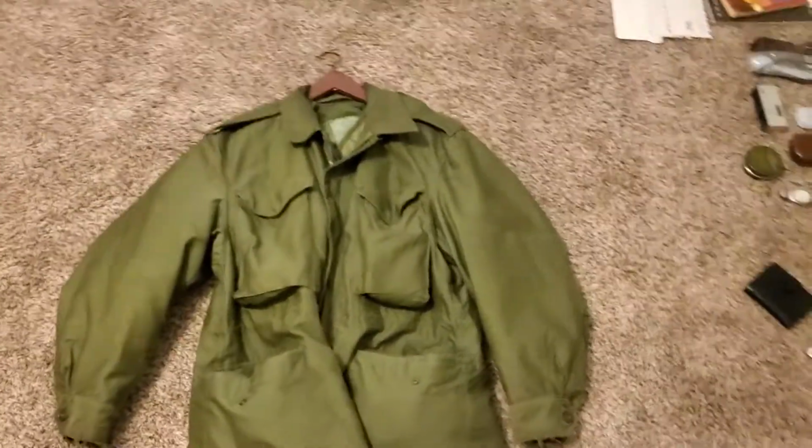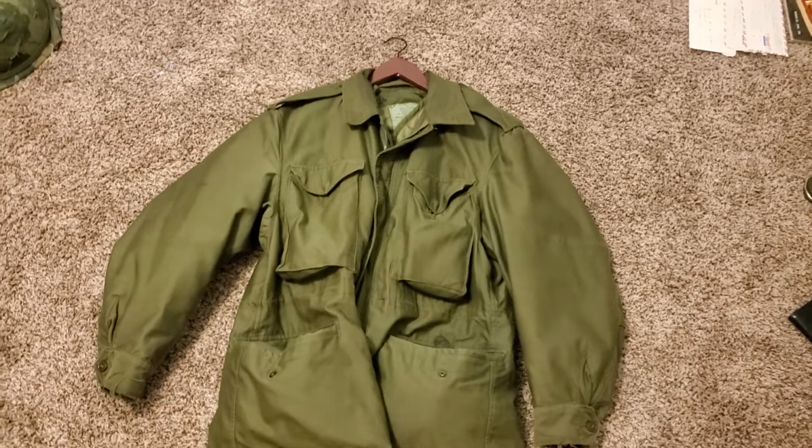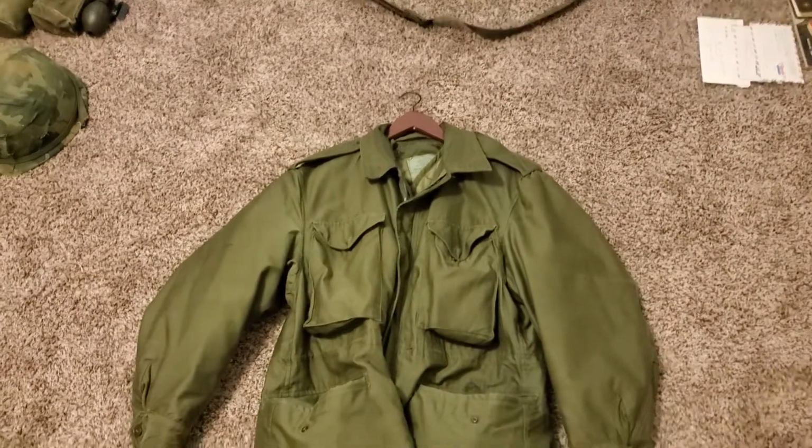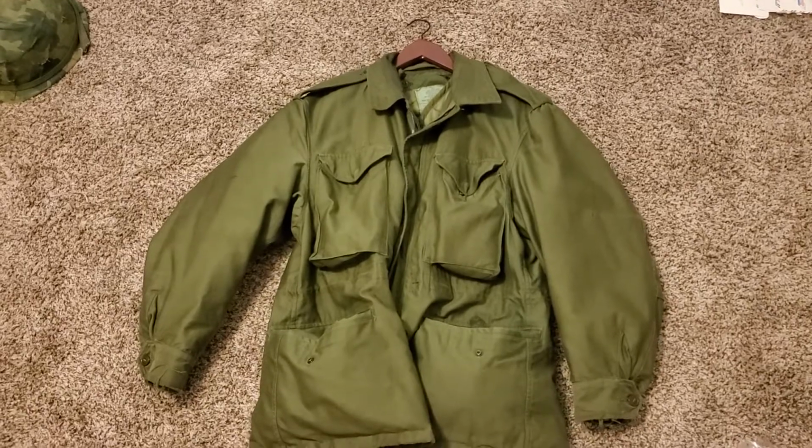And over here I have my M51 jacket, because honestly, even during the winter, it still gets really cold in Florida at night, so definitely something nice to have on chilly days.